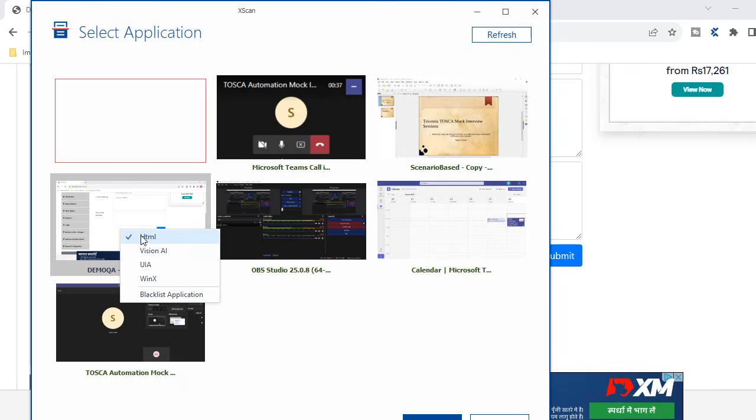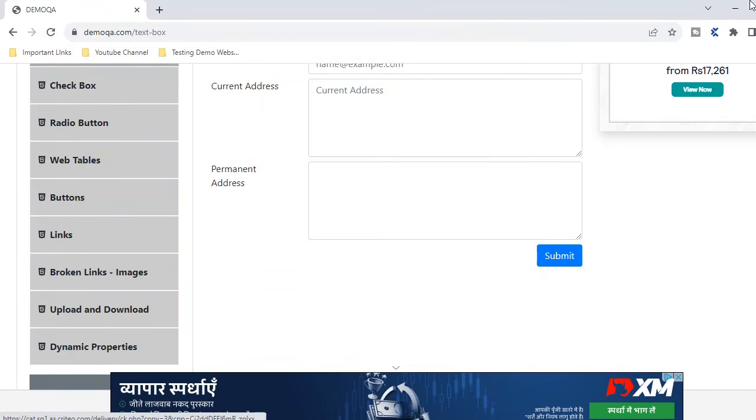But when you're working with desktop applications, with applications which are not HTML, then that particular option will be selected. Most likely that is going to be right, but in case that is not, you can use another engine. So these are the different engines which are used for identifying it. If it is a desktop application, HTML will not work, so you will use any other engine for that. You can change the engines here in case you run into a scenario like that.